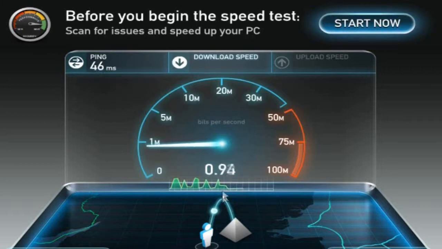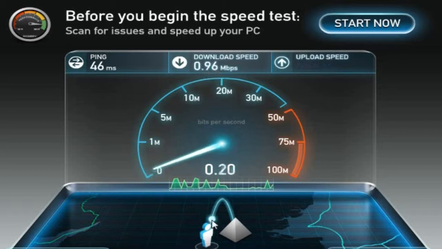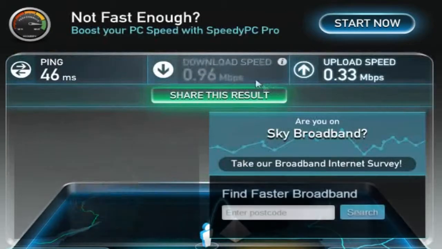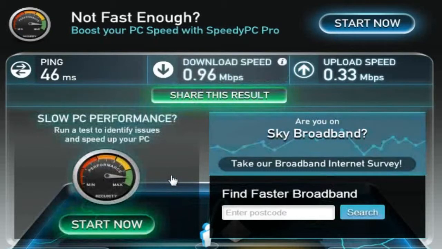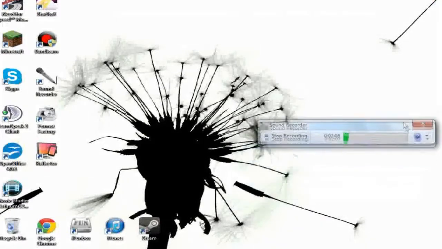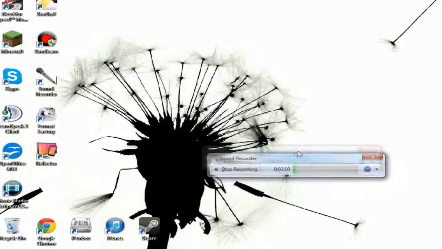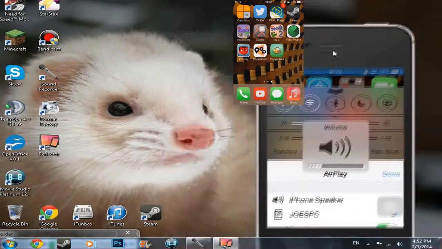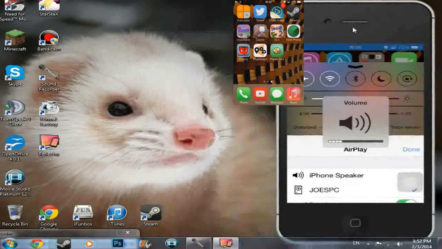So, yeah. See, mine reached 1 megabyte a second download speed there, pretty much. And because your phone is uploading and your computer is downloading, your upload speed and download speed are going to need to be pretty good. As you can see, mine is ridiculously bad. 30 megabytes a second and nearly a megabyte a second download speed. So that's rubbish, but if yours is sort of 8 megabytes a second download, or 12, that would just be amazing.